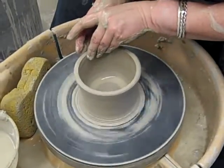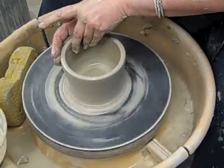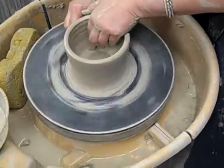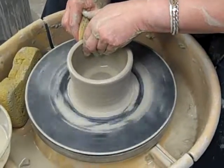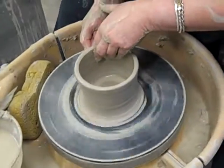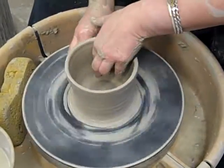And see, the clay rises, very handy. I don't want to use the whole side of my hand. If I do that and try and pull, it always goes off center. I made one, see, it's already a little wonky just doing that. So don't do that. You can pull with a sponge if you want. I like to do that. It keeps it nice and moist. You can pull with a rib. You can pull with your knuckles. There are different ways to do it, but it's a one-on-one point. Just like that. I have a little shake, but that seems to be okay.